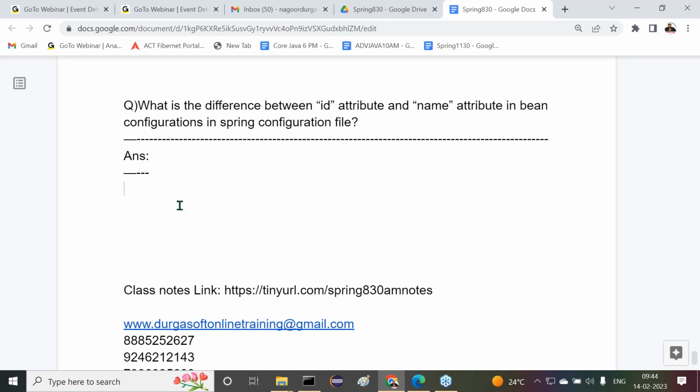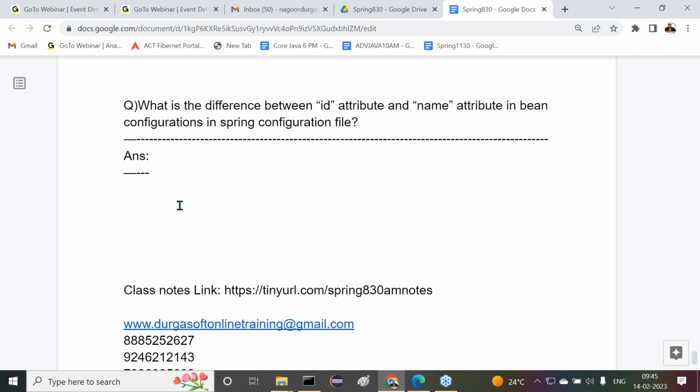The ID attribute value will take only a single identity for the bean object. But the name attribute will take one or more identities for the bean object. Multiple identities are possible in the case of the name attribute, but only one identity is possible in the case of the ID attribute.